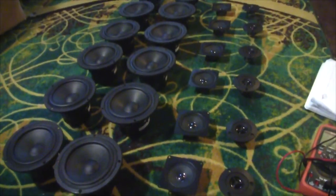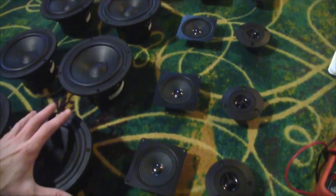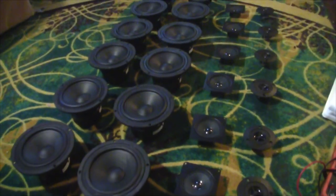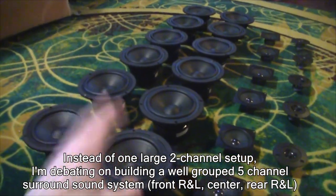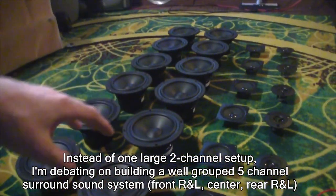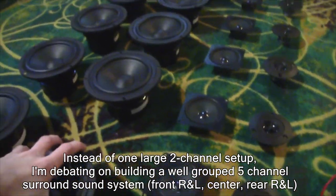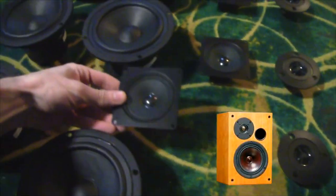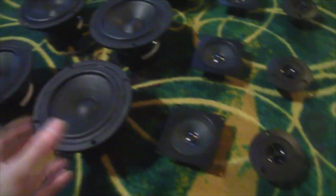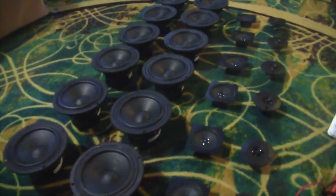I've been watching the tri-tricks — I think that's how you say it — tutorial videos. And if you guys know anything about that or if you've actually done one, I kind of want some suggestions. I don't know if I should put all 6 of these in the tower, because I've also been looking up lobing and asymmetrical radiation, which means having your tweeter slightly offset. It's really interesting stuff, so if you guys have any suggestions let me know.